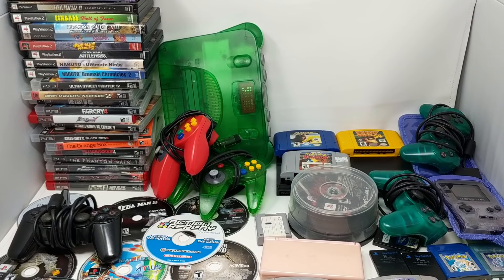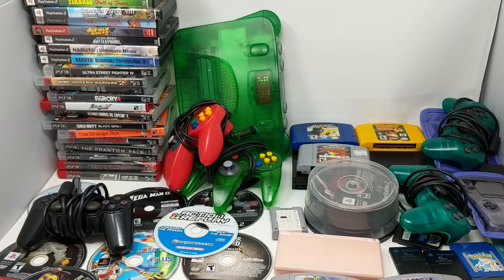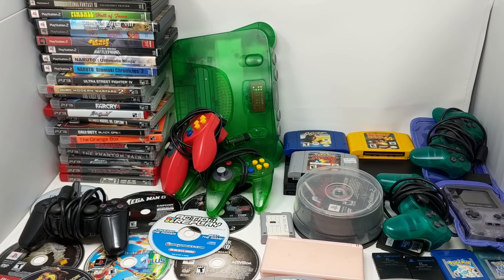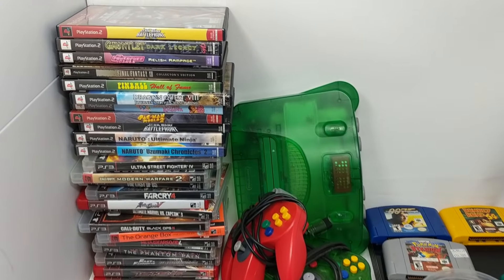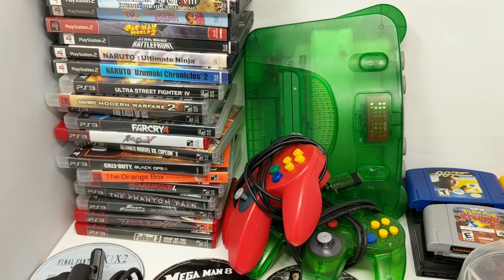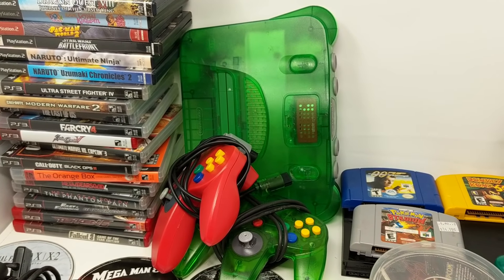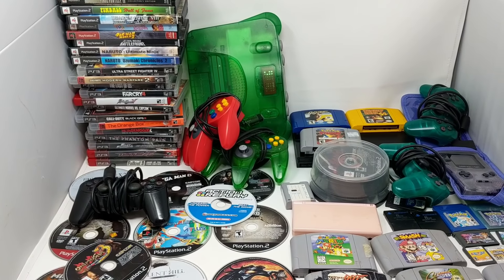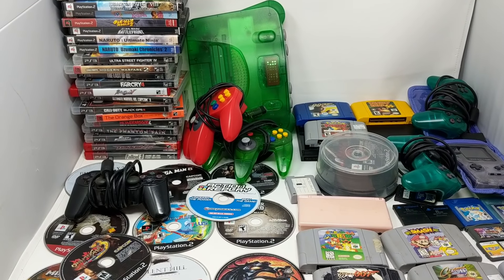One big trade but man, was it beautiful. You guys can do this on your local Facebook Marketplace — I recommend giving it a shot. Switch Lights are going in and out of stock; GameStop and Target are probably your best bets online. Someone mentioned the Office episode where Dwight trades up — he goes all the way to a microscope before Jim tricks him. That might be a cool idea to try trading up as far as I can, but right now I'm going to stick with trading high-demand items for glorious, beautiful games like this.